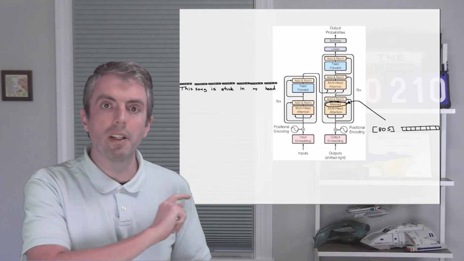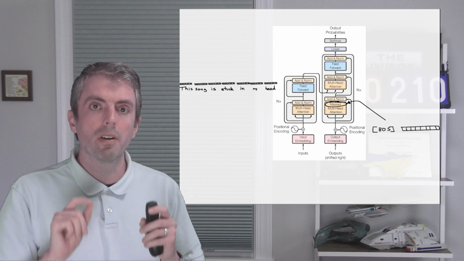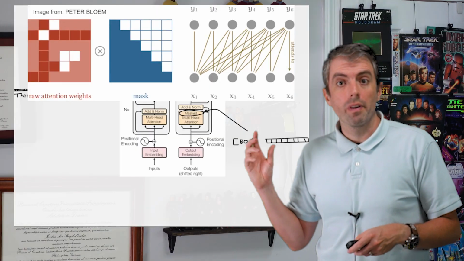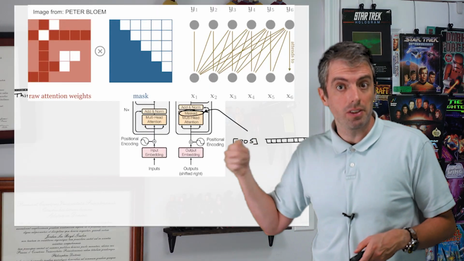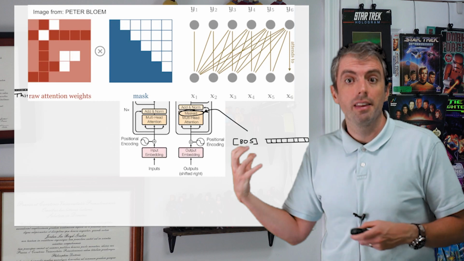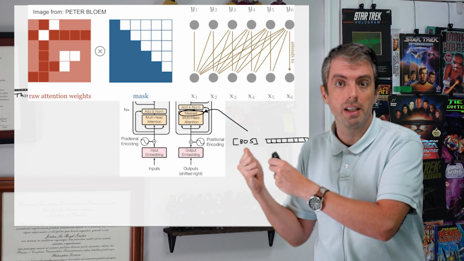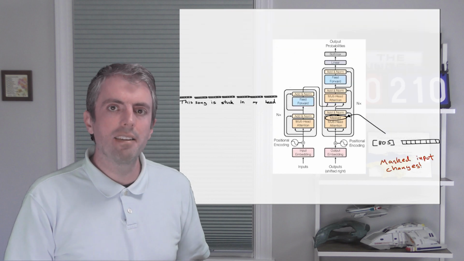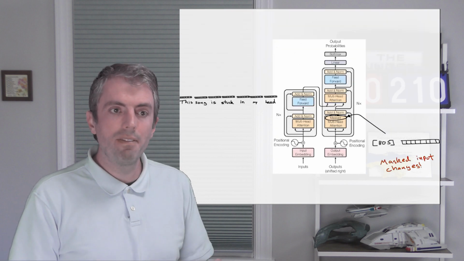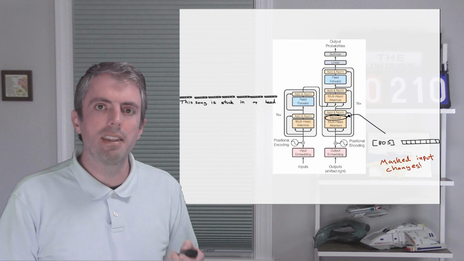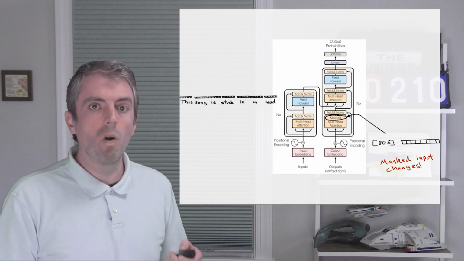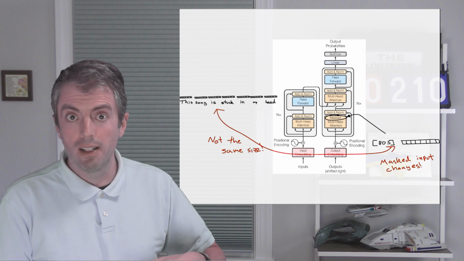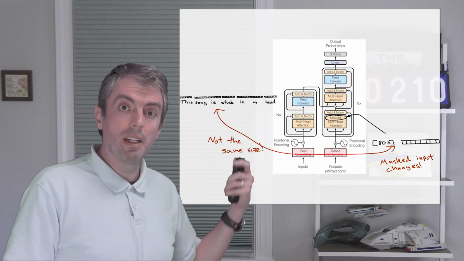But unlike the normal encoder, this is masked so that the decoder can only use the decoder output that comes before the current index. So for the first token that you actually generate, the only thing that it sees is the encoding of the BOS token. So this means that the size of the input changes as the decoder goes along its way. And obviously, this means that the input to the multi-head attention won't be the same size from the encoder and the decoder. The decoder grows, the encoder stays the same.